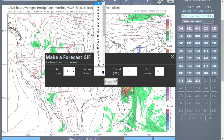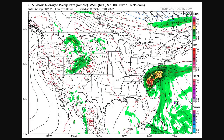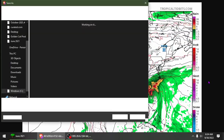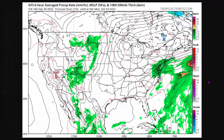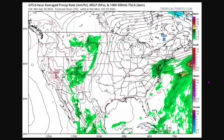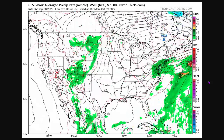Next, we're going to show the pressure and precipitation forecast here, based on the same model. This is, once again, the GFS model for pressure and precipitation for the next 72 hours. And you can see that hurricane remnant is going to move almost due north there and then make a sudden turn to the east as the jet stream interferes with its path to the north.